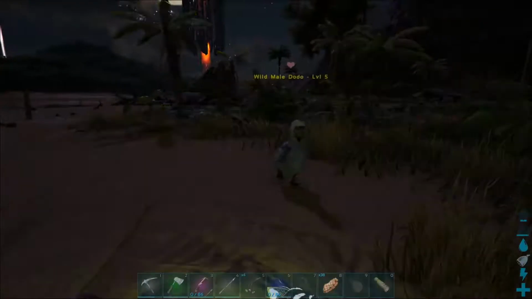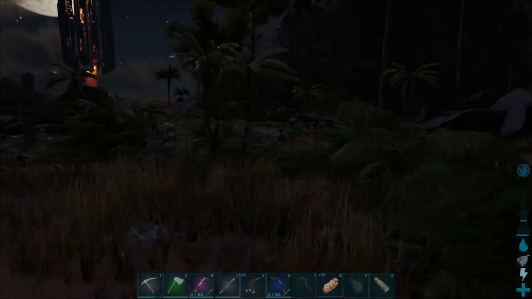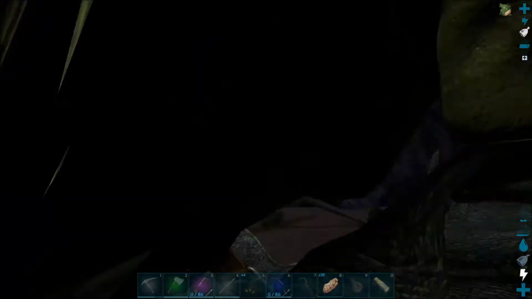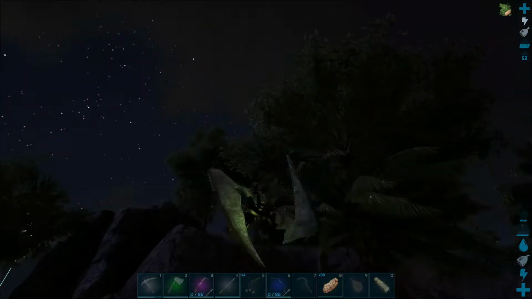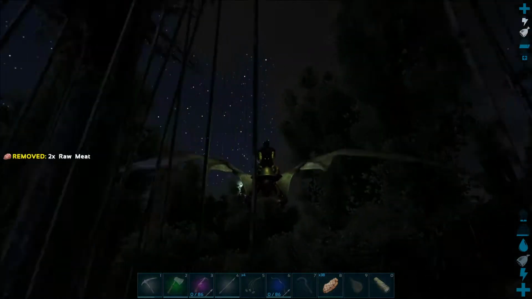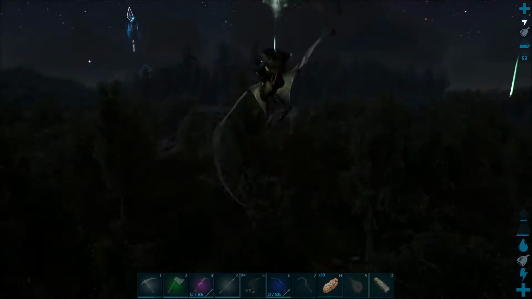Phiomia saddle we already have. We're on the lookout for high-level dodo to match our very high-level dodo that we have back at the base. Alright, let's go. So yeah, just drop gathering. Have a look at the new base location. Hopefully not run out of stamina.